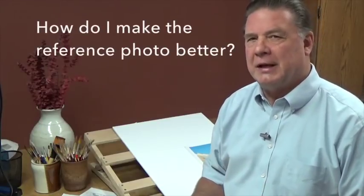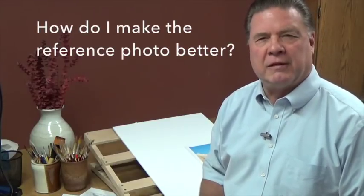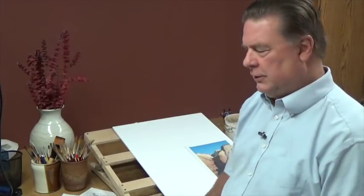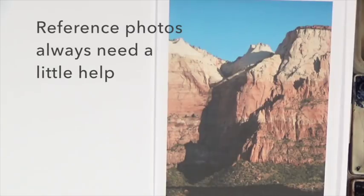So the first part of my painting adventure is always to take a look at the photograph, see what I can change, see what I can do to make it better, and then come up with a thumbnail study that helps act as a guide for me as I do my paintings. So I'm going to turn to this photograph right here.